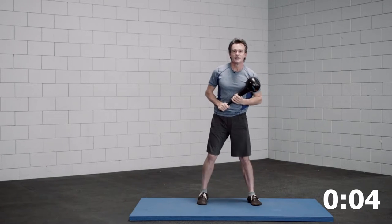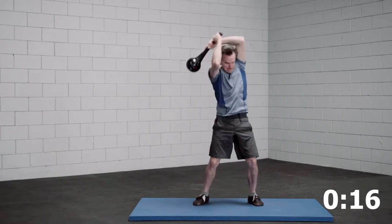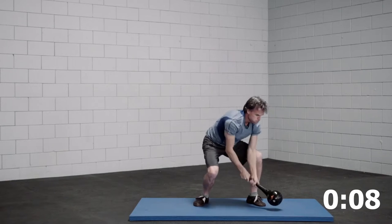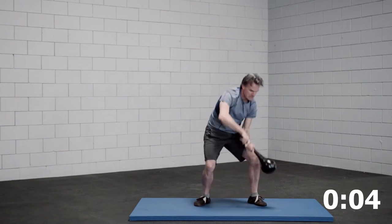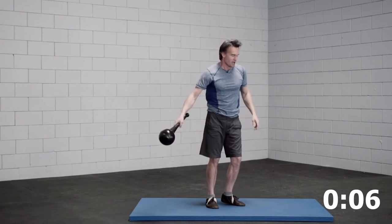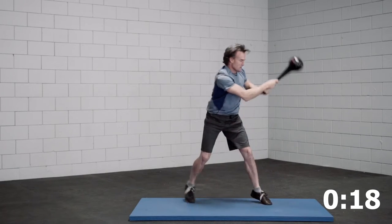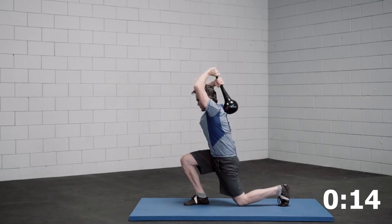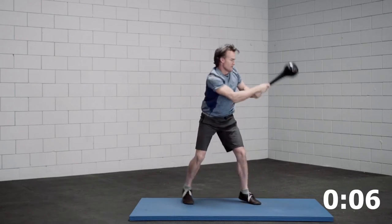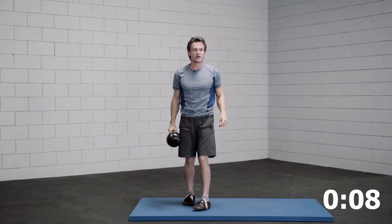Switch up hands. Pendulum lunge next. Switching up hands.